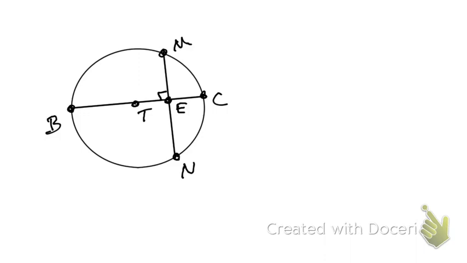If TE is 8 square root of 3, and BN is 150 degrees, then what is BC? All right, so BN is 150 degrees. And this little length TE is going to be 8 square root of 3. And they want us to figure out what the length of BC is. So that entire line, I need to figure out what that entire line is.